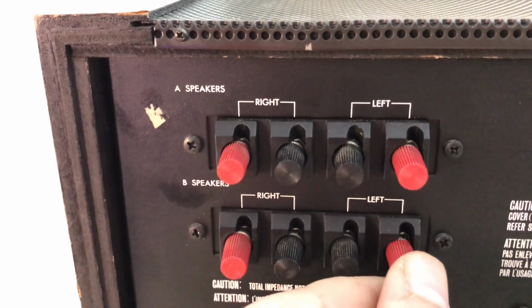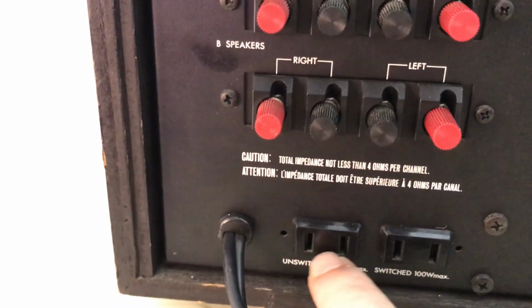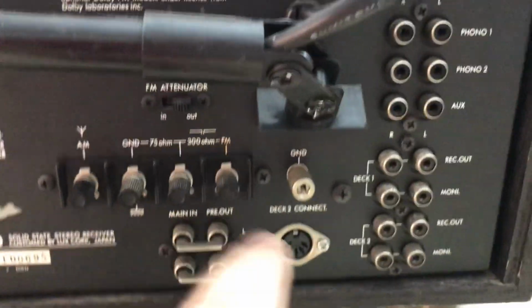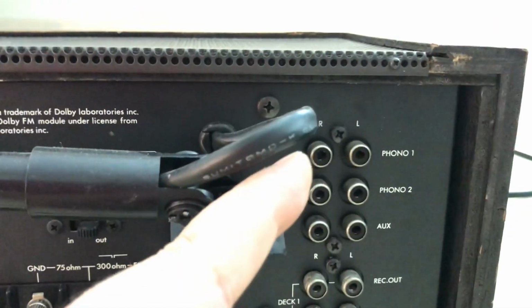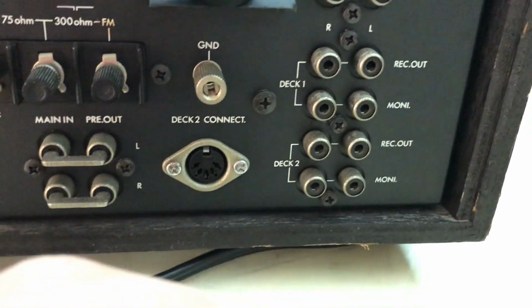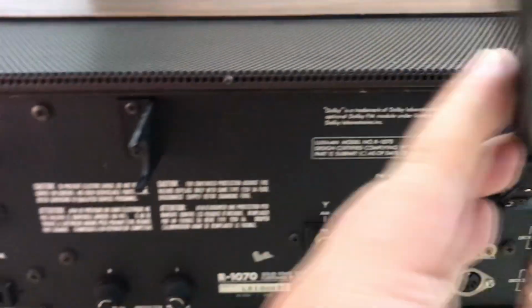You see, heat sinks, two fuses for left and right side, speakers terminals here. You can connect two pairs of speakers. You can get electricity for outlet devices, ground for FM. It's amazing. And here the board for input to phono, to AUX, and for recording for deck 1 and deck 2. And this is the ground. You have the magnetic antenna. You have no magnetic antenna there.